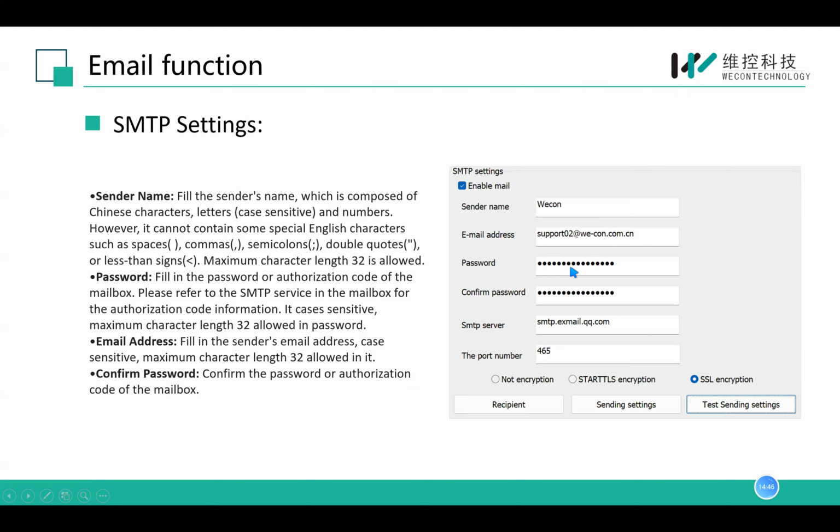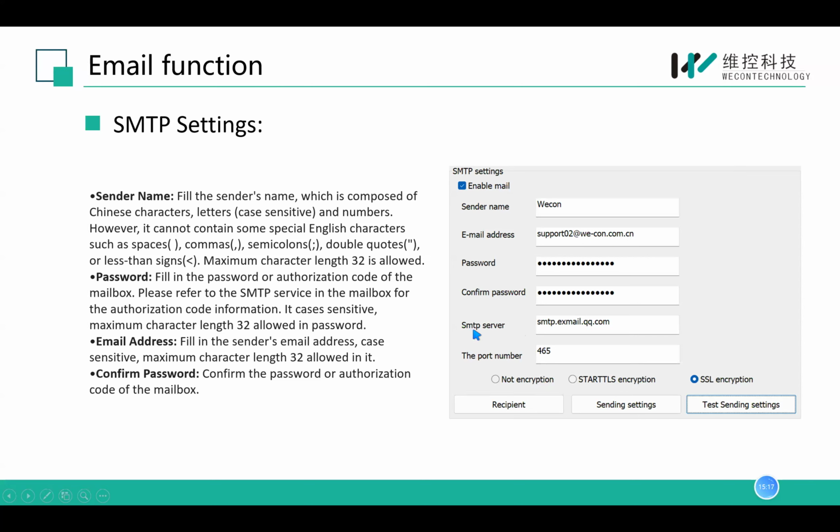But for some email service providers, we cannot use a real password here. We need to use an authorized code, such as with Google. When we use Gmail here, we need to use an authorized code, not the password for your Gmail account, for your Google account.